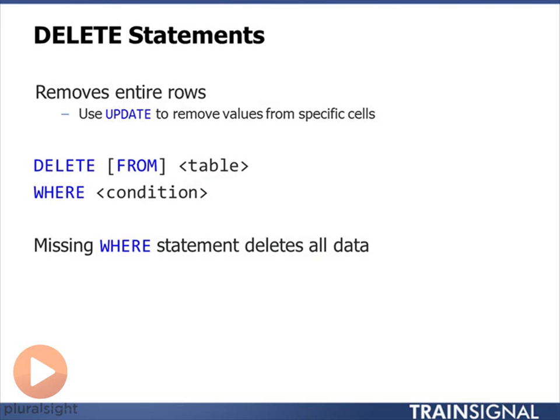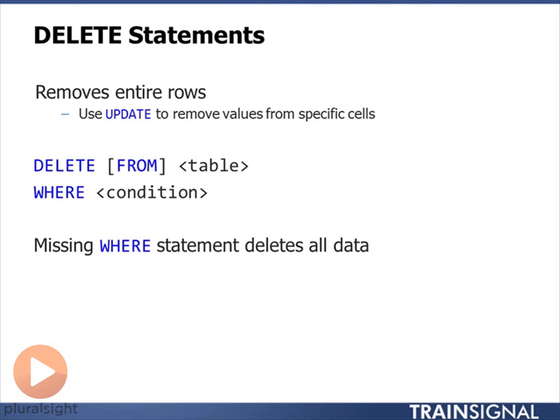That's where delete comes into play. Delete will remove an entire row. Now, one of the questions that I frequently get asked is, how do I delete an individual cell? So I've got a table, there's a particular value inside of a column, and I just want to get rid of that value. How do I do that? Well, the way that we do that is by utilizing an update statement, because I'm modifying an existing row.